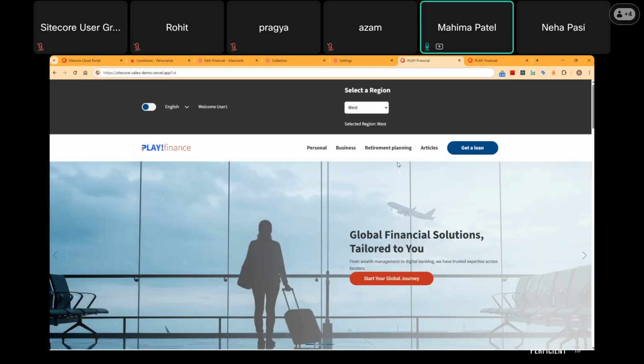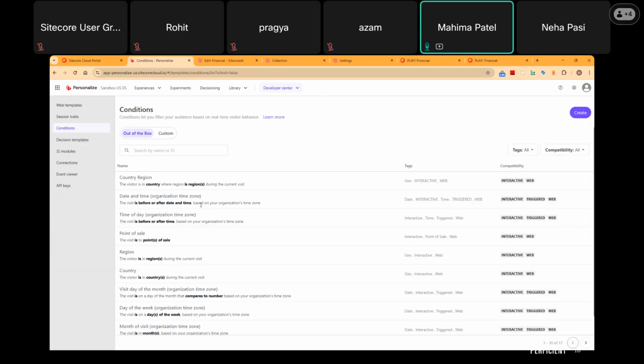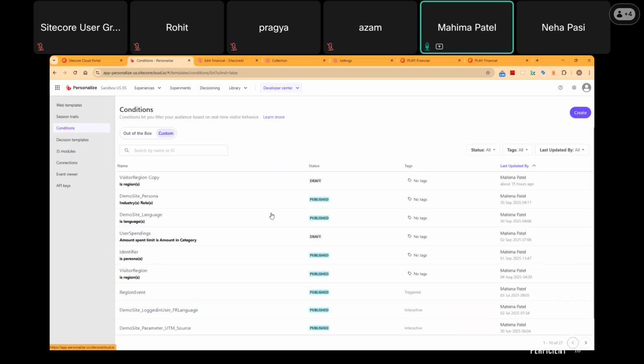Say in this particular website, the country region that the out-of-the-box conditions provide is not enough, but we have further bifurcated into whether a customer is coming from the west region, midwest, or south. Suppose we need to provide a tailored experience depending on each region, we'll need to create a custom condition for that. So we can go to this custom section and create a new custom condition.